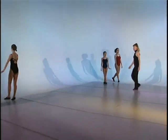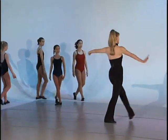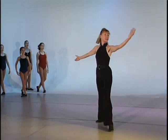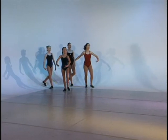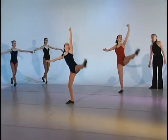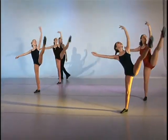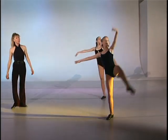Nice job, girls. This time we're going to be on the left side. We'll go one, two, three, face the back. One, two, three, face the front. Remember to look up profile. Five, six, ready to go. One, two, three, profile. Pretend like there's a little mirror in your hand and you're looking right up into that mirror. The bottom leg goes all the way straight. The back is lifted. The elbows are up.